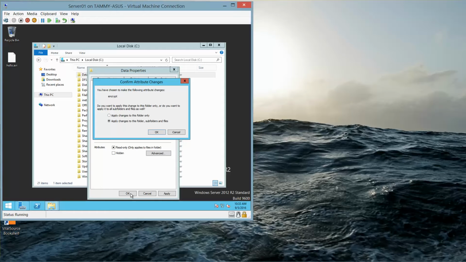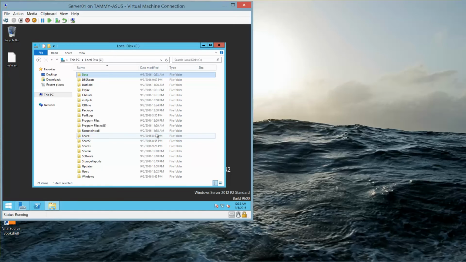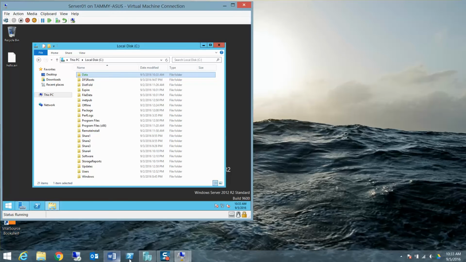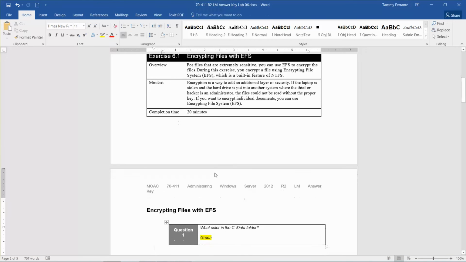So this brings us to the first question. What color is the data folder? Let's go down to our questions. The answer is green.